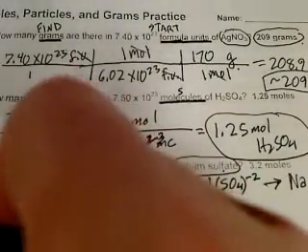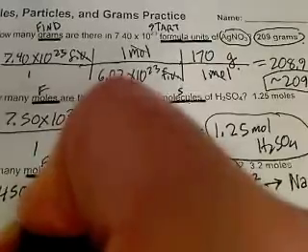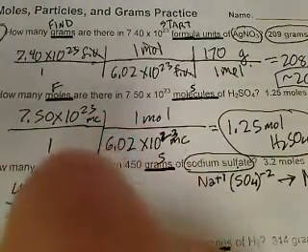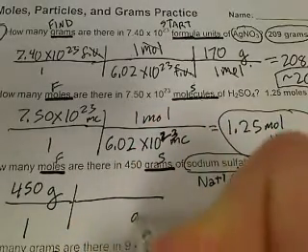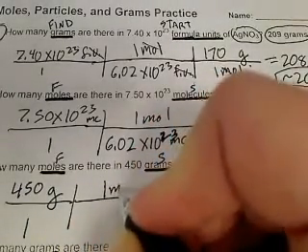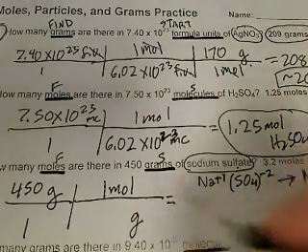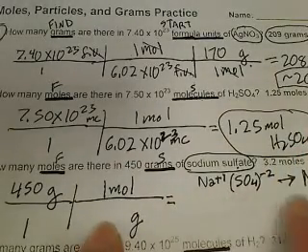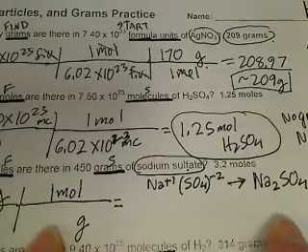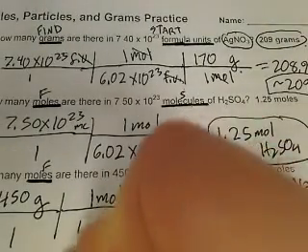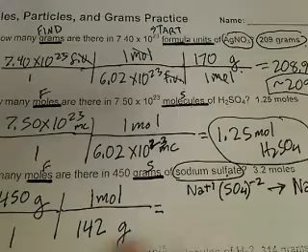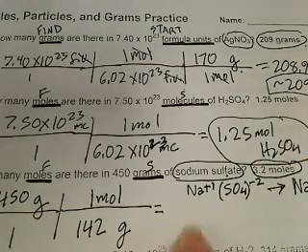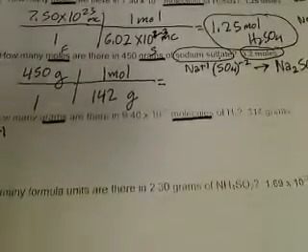So let's go ahead and put 450 grams. That's our given. Put that over 1. Grams, and we want moles. We know it's just 2 steps because it's half the mole map. All right, what do we put here? This is the molar mass of our sodium sulfate, which we calculated over there. That's 142. So you're going to divide those and get your answer, right? This should come out pretty close to 3.2 moles. So you guys can finish that one later.